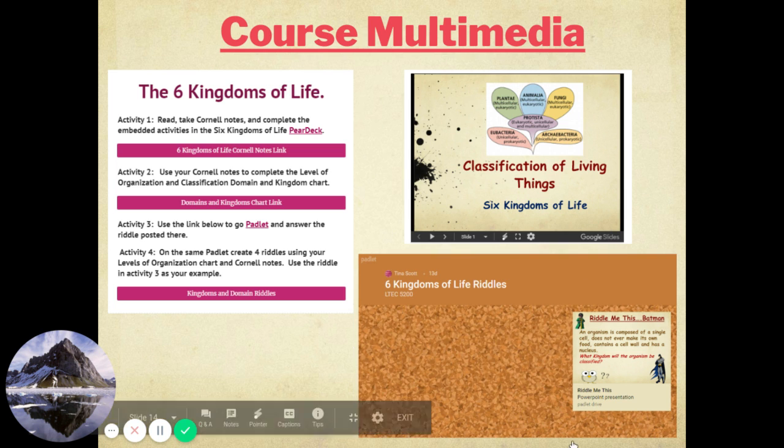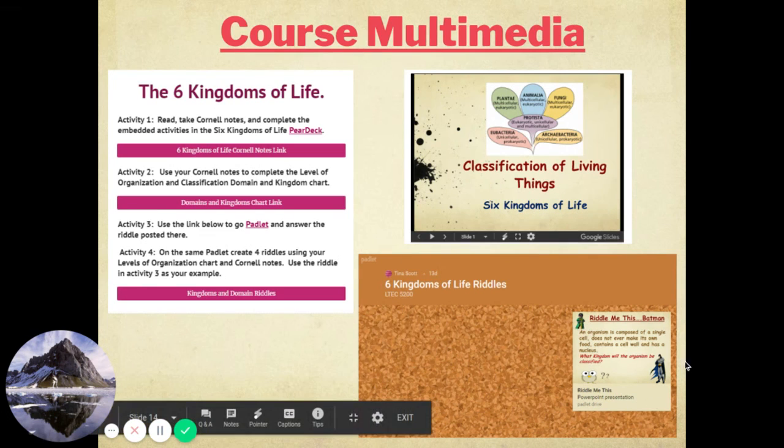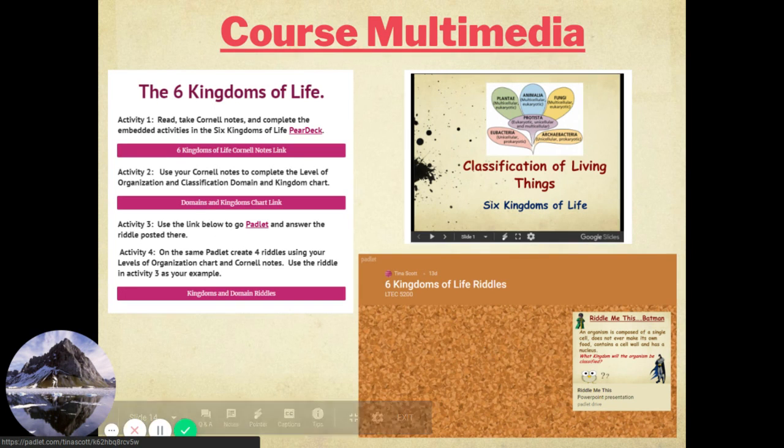I also have my Padlet. Padlet is basically a huge poster board where students can go and organize their thoughts. Educators can use it as discussion boards. And we can also post their best work. Right here, I have mine posting riddles. I have a sample right here, and as students come in, they'll be able to hit the plus sign and create their own riddle.